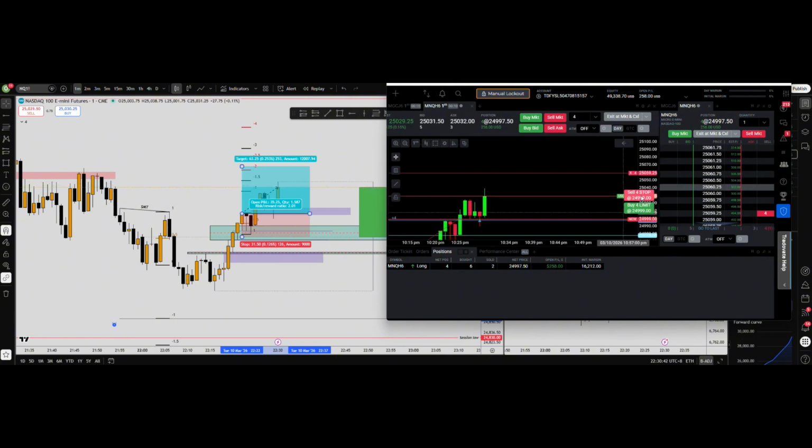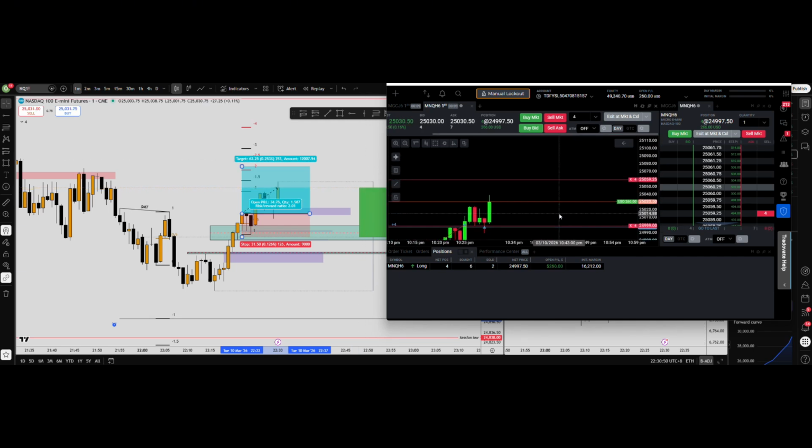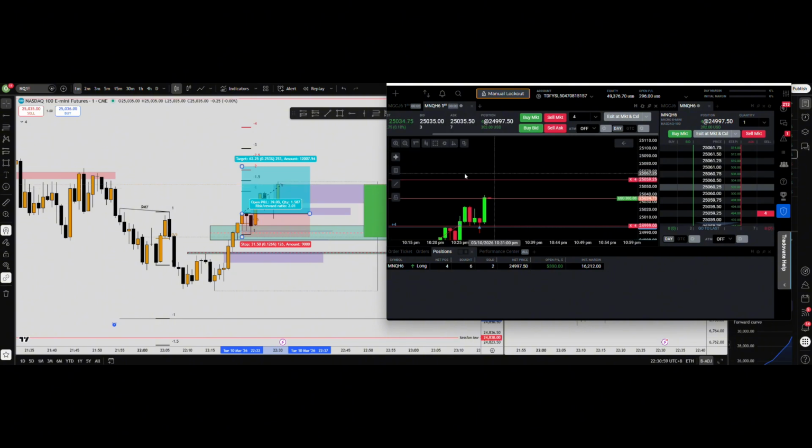Alright, guys, so eventually I actually took another trade, right? And the reason why I took the trade was because it looks super good. Yeah, it looks super good. So right now I'm on break even for that trade, and let's see whether we hit this TP, right? If we hit, we'll be back at where we started, 49,400. So hopefully it hits, right?